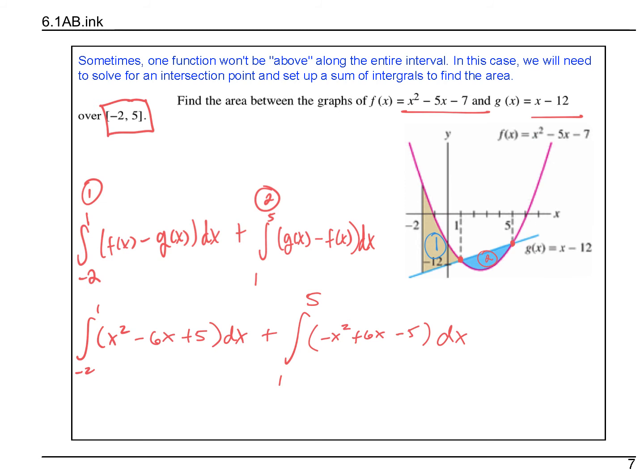Okay, so when you're plugging away in your calculator, you should come up with a result of 37.67. So it's not really a coincidence that we keep on getting 0.33 or 0.67. That's because all of these problems so far have been an x squared, which means when it does get anti-derived, it gets an x cubed over 3. And that's where the fraction of a third, or 2/3, is coming from. So that is certainly common. Questions?